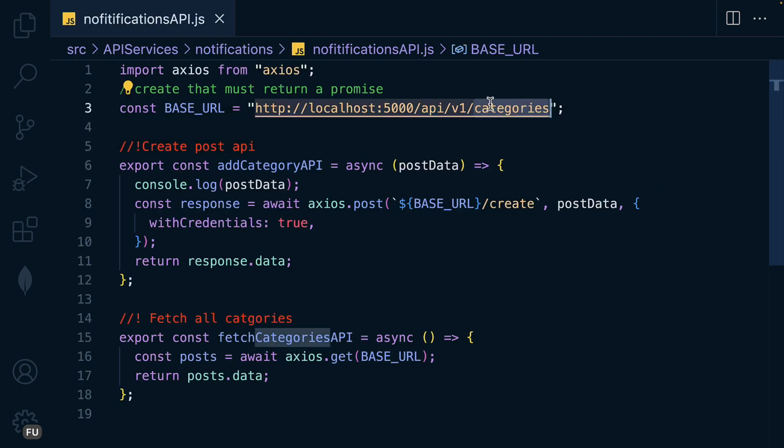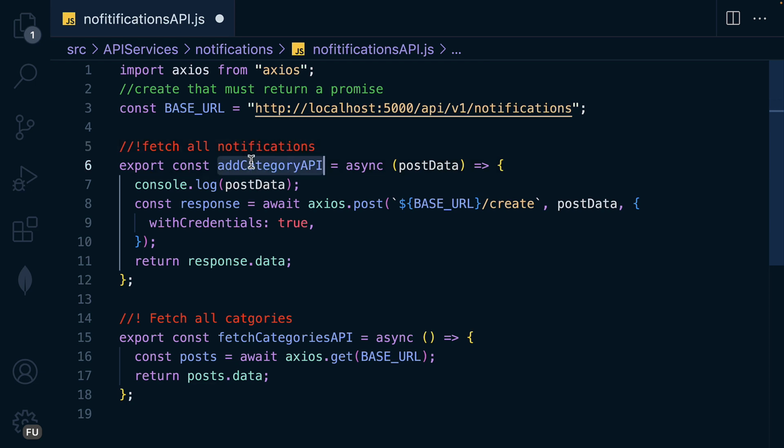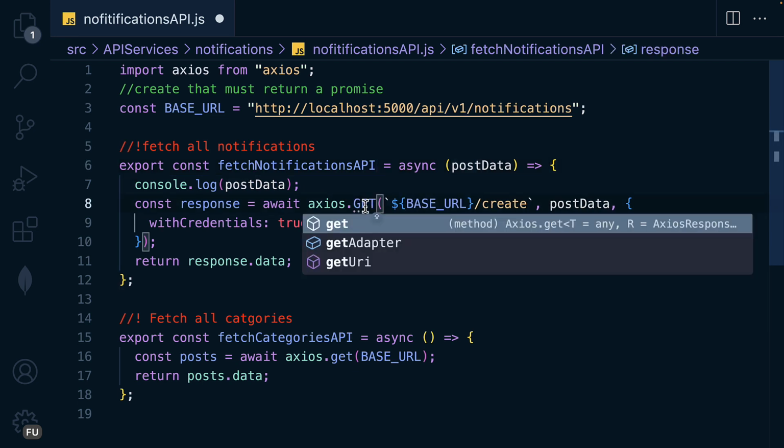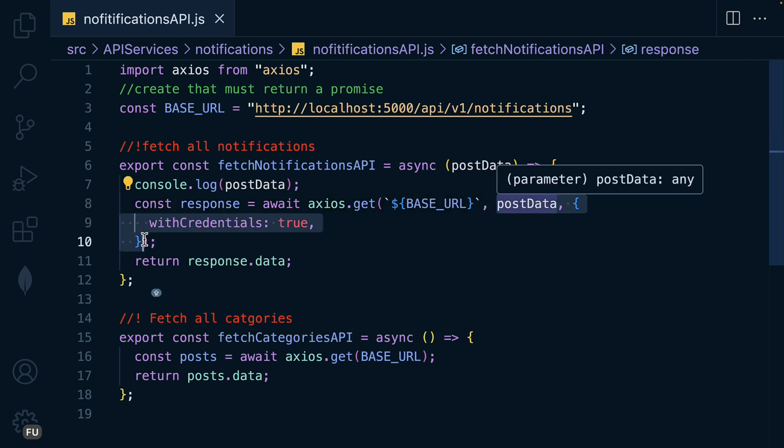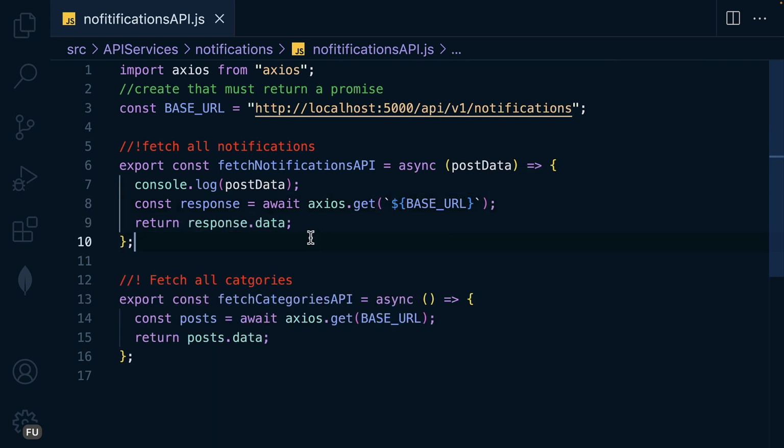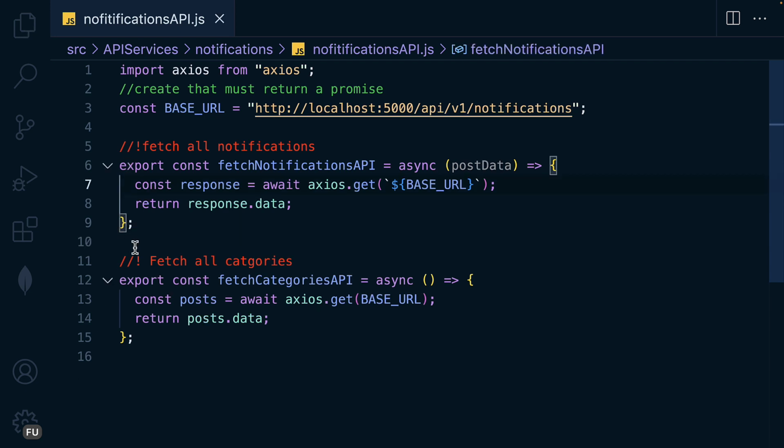The base URL is notifications, and here as fetch notifications API, and the endpoint is going to be get without this endpoint, likewise this. Awesome. And to remove this, the next one is going to be the read one.